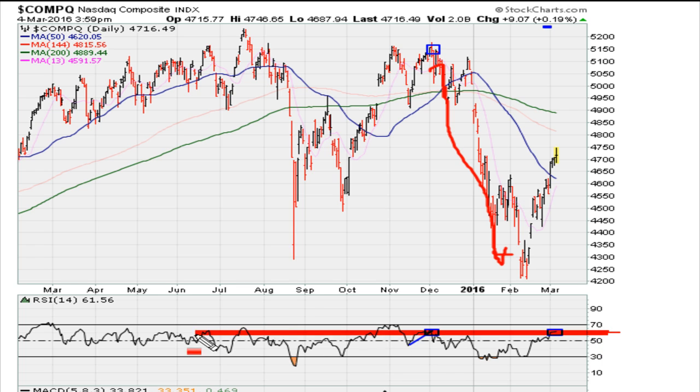If we extend this line backwards, this red line, we can see that some of the major highs, for example the ultimate high in the NASDAQ, came exactly on that red line. So this has been a problem for the market short term. Until such a time that we can clear this resistance, one can assume that around here one can look for a swing trade to the downside.